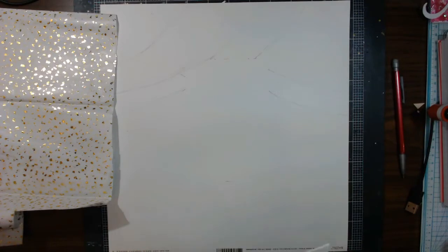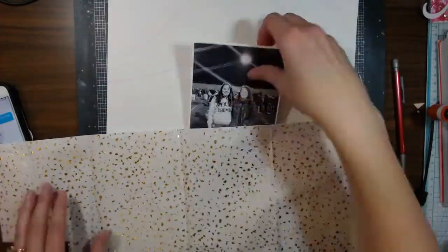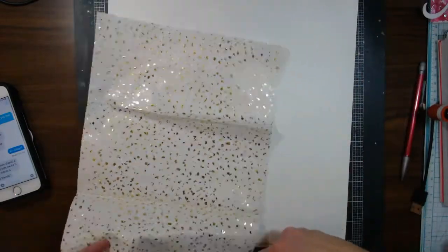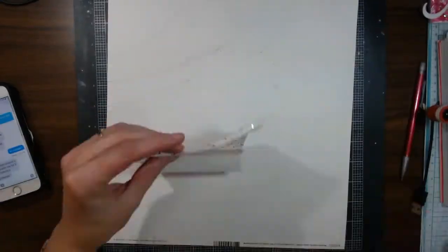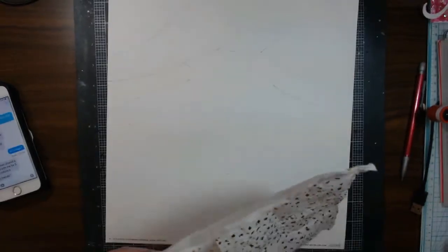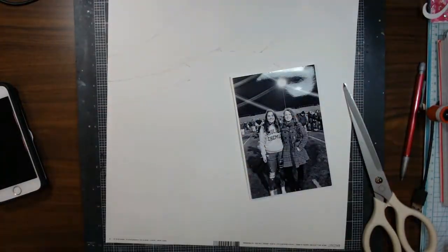I'm chatting with my daughter for a title because this is her and her friend. I'm gonna border the photo with some scraps and then that tissue paper that's right there, but I want to bring some color. I decide that the color I'm gonna bring is — I believe it's an Amy Tan paper — it's aqua with navy stars on it.